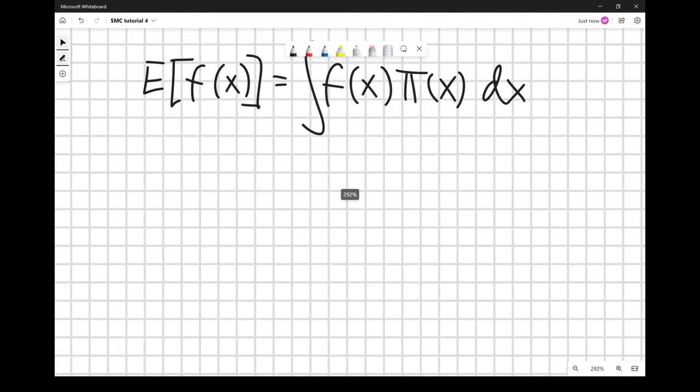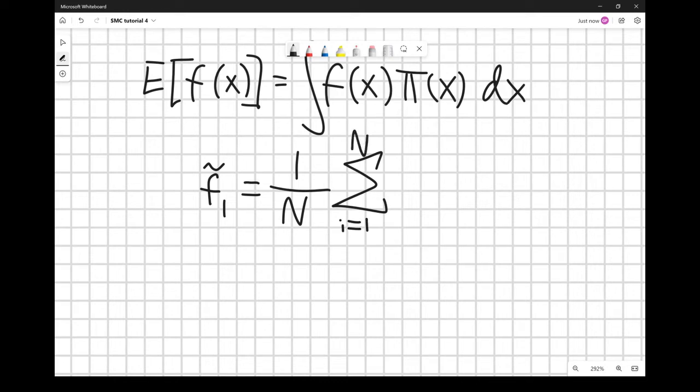At iteration 1, we're going to realise this estimate of our expected f. I'm going to write an f with a tilde on top of it, so that means it's our estimate. At iteration 1, we realise this using standard importance sampling. So it's equal to 1 over n summation of our importance weights, so that's weights of our first samples, multiplied by this function that we're interested in, evaluated at that sample. And so that is our standard importance sampling estimate of this expected value of f.